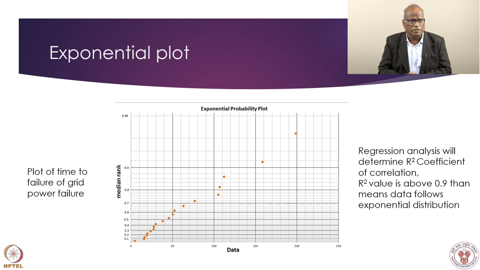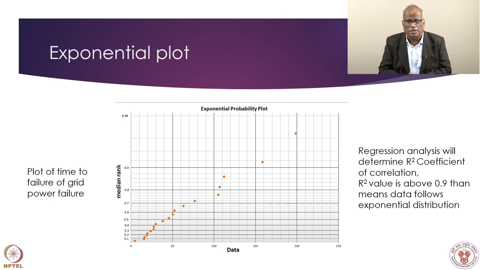Or, let's say, if we have a logarithmic probability paper, and if we plot those data the way we have done for the exponential distribution here, and they fall in a straight line, that means the data follows that particular distribution. So from this figure I can say this particular data set which we saw in our table is following an exponential distribution, and this methodology of probability plotting to assess whether data is following a particular distribution is called the probability plot method.